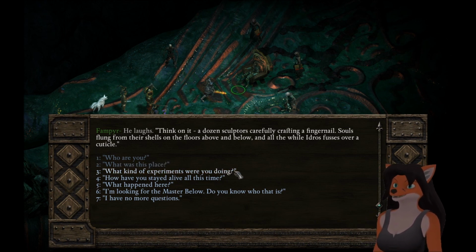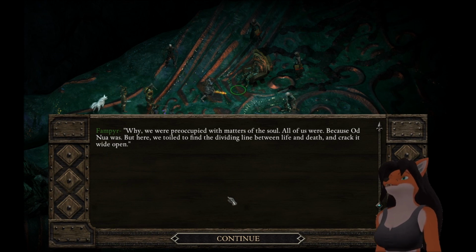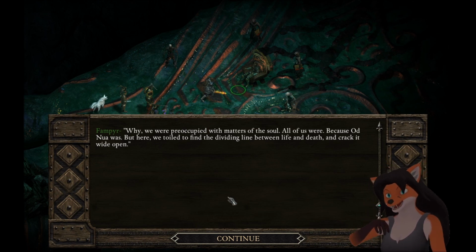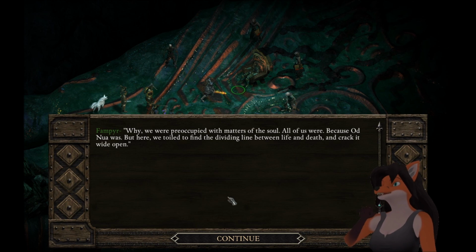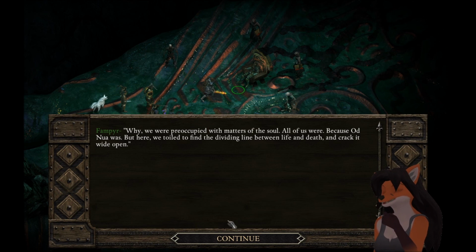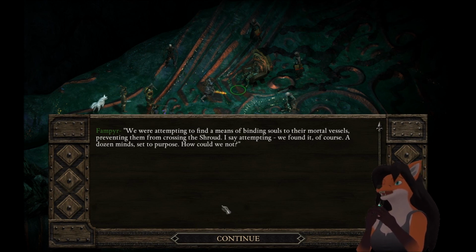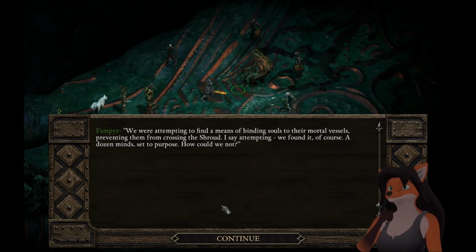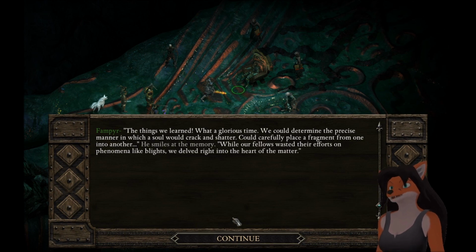What kind of experiments were you doing? Why, we were preoccupied with matters of the soul. All of us were, because Ad Nua was. But here, we toiled to find the dividing line between life and death, and crack it wide open. We were attempting to find a means of binding souls to their mortal vessels, preventing them from crossing the shroud. I say attempting. We found it, of course. A dozen minds set to purpose. How could we not? Oh, the things we learned.